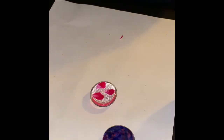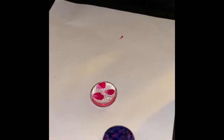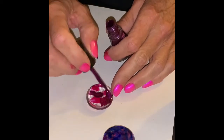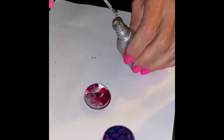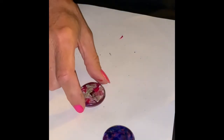Love this color. This time, let's see. I'm gonna go for this purple. Need something bright in there. So, I think a spot of white. Oh, you know what? I'm going to use my handy dandy silver. I love how you can mix your colors up. And you always have a different pattern.